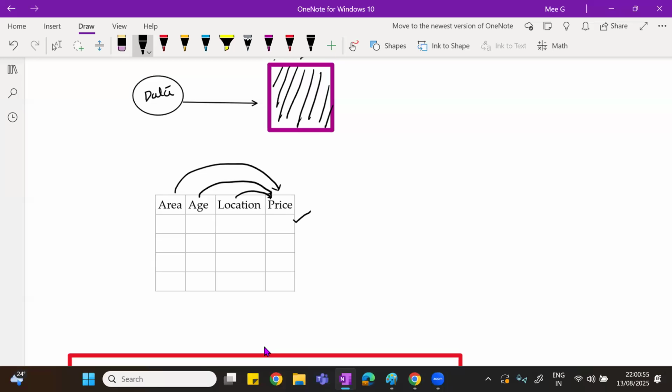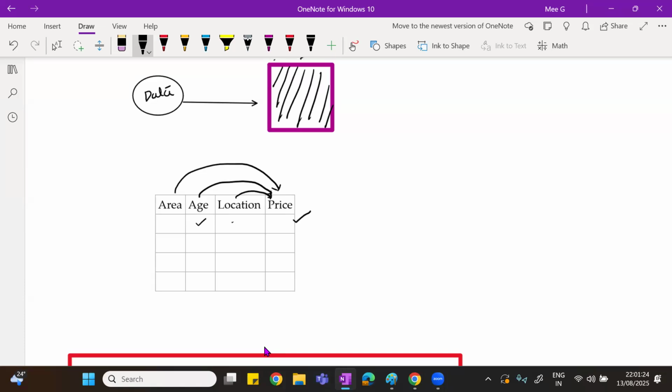If you are buying a flat which is 1 year old, when it is 2 years, the flat area will not increase, right? It will be the same. If 3 years, the flat area will be the same. So these two are not related. If the age is increasing, will the location of your building change? No. So these three are independent variables. We call them independent columns.